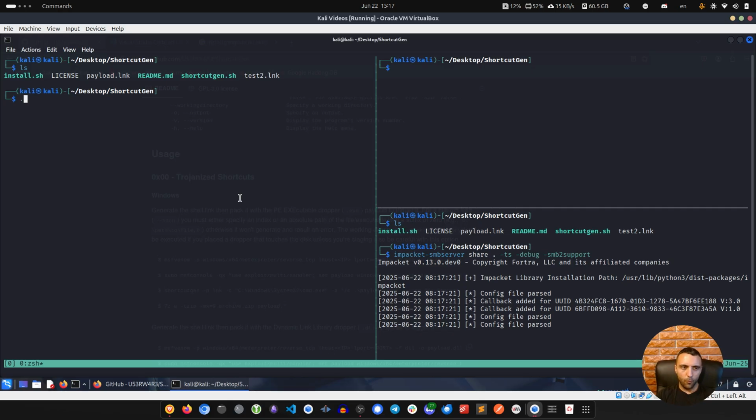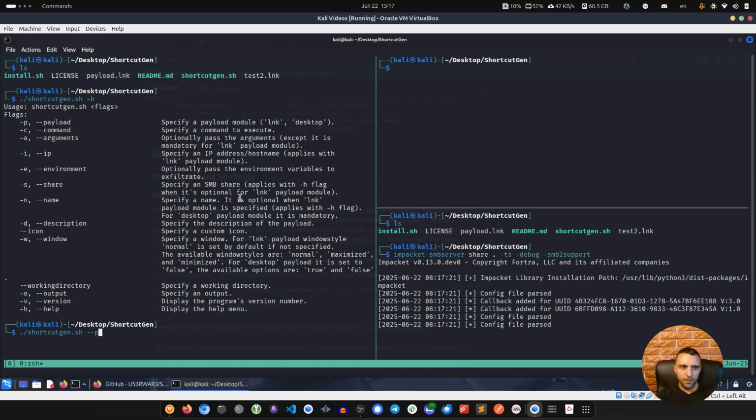Now what we did before was, I don't have history, but never mind, shortcut_gen. We did -p LNK because we need to specify the payload to be LNK or desktop for Linux machines. And yes, these two can also target Linux machines. Then you can do -c, and here we specified curl.exe, which was the issue.